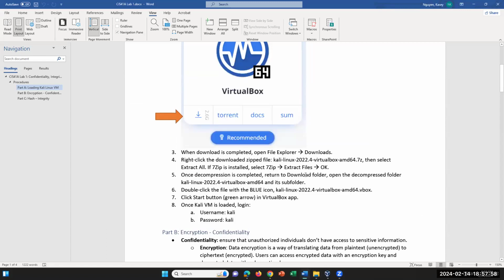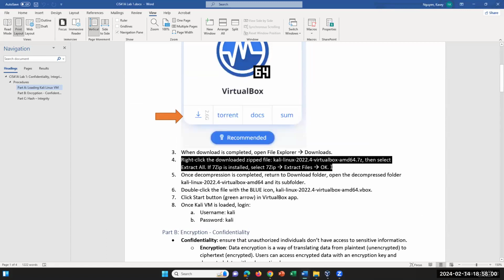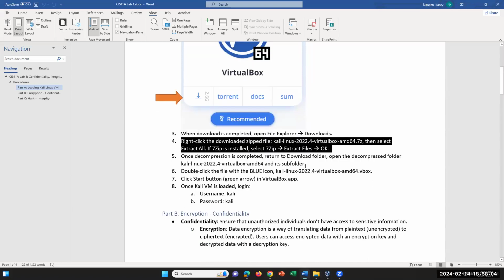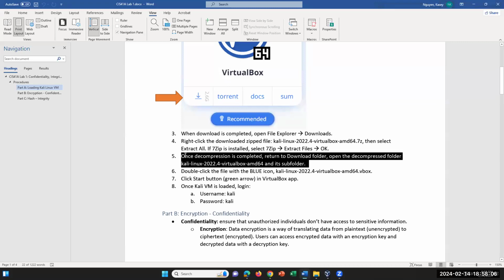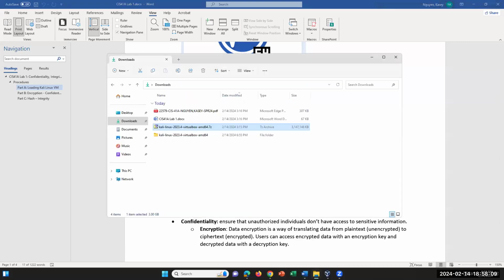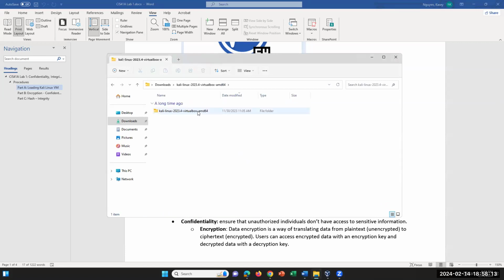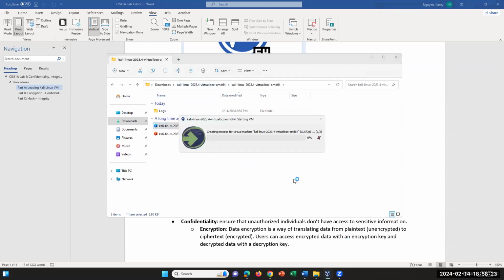And then once that's done, which is step 4, for step 5, it says there are 2 ways to play. If you already have VirtualBox installed, you just simply open up the folder and its subfolder, and you're gonna find the blue icon file and you can double click it. And then it's gonna play.